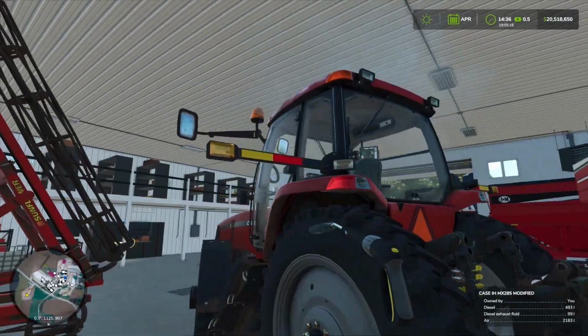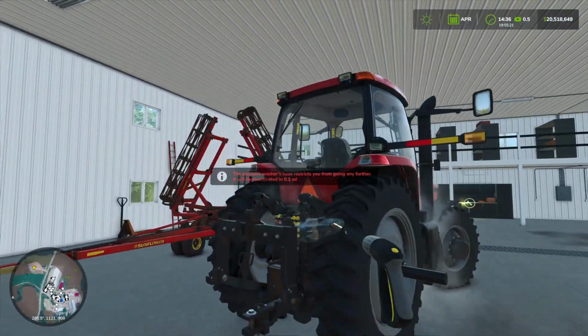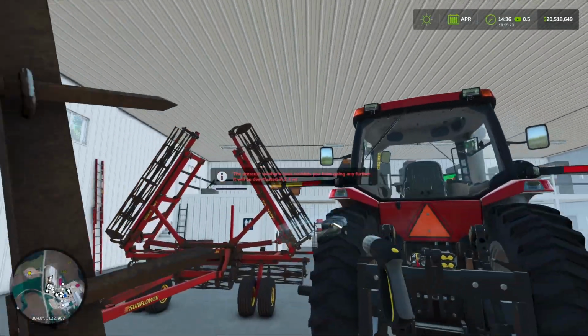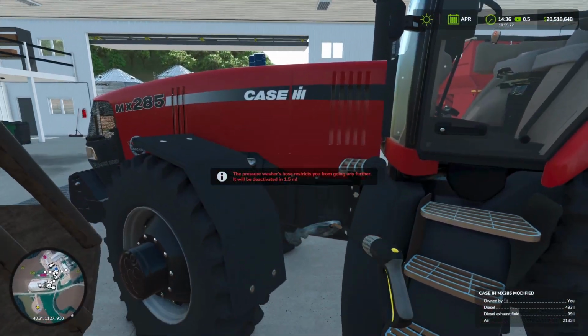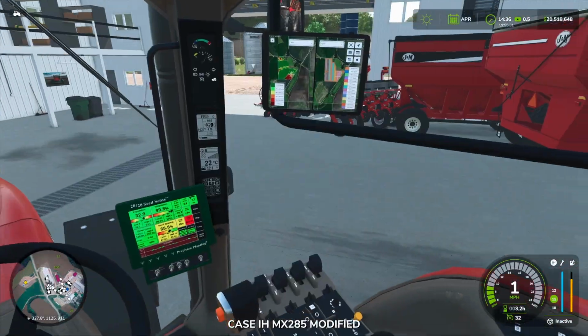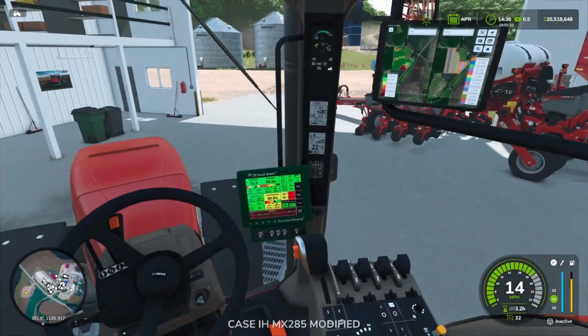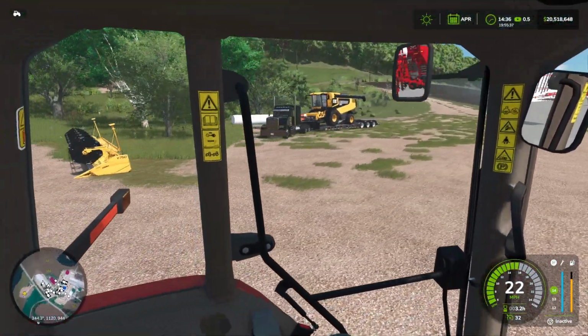We'll get the cab, let's get the hitch, all this stuff sprayed off. The wheels, the rims, there we go, it's looking good. Let's get under the hood here. Alright, that looks pretty good to me. Yep. Alright, let's go ahead and get this thing out of the shed here. And we're going to go out this way.